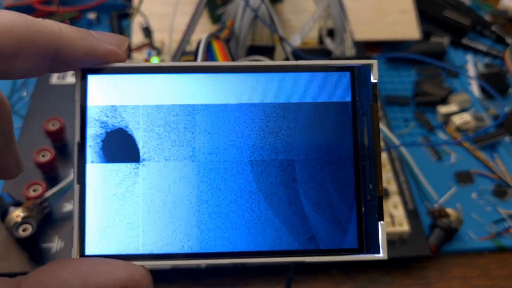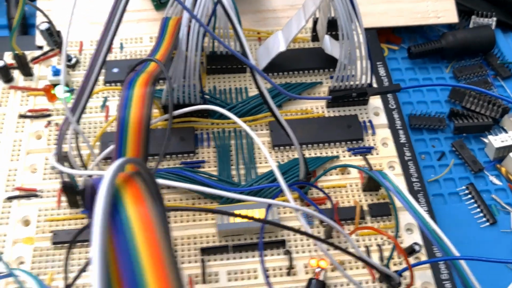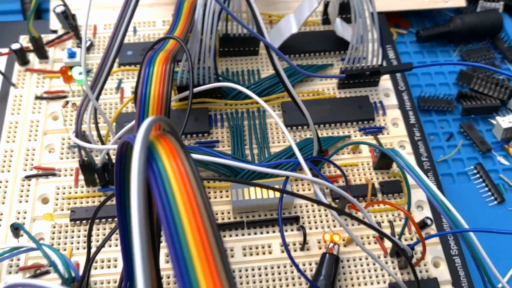The code probably worked better than I ought to expect it to be honest. It has at least filled the screen with some vaguely coherent image. At least some of it's coherent. And there's some nice symmetry in these bands on the right here. I'll have to debug this. Probably not in this video. Debugging with, you know, four ROM chips to replace all the time is really not much fun.